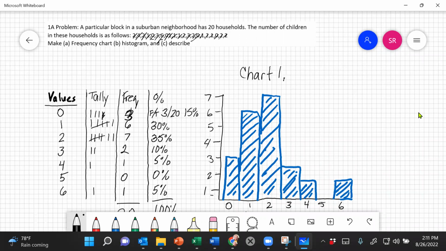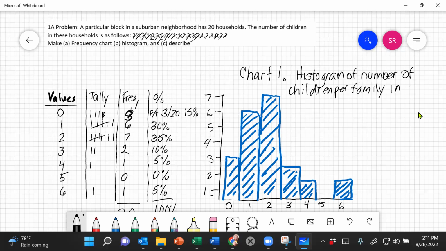I'll put a period after that, and I'll write histogram of number of children per family in a suburban block.